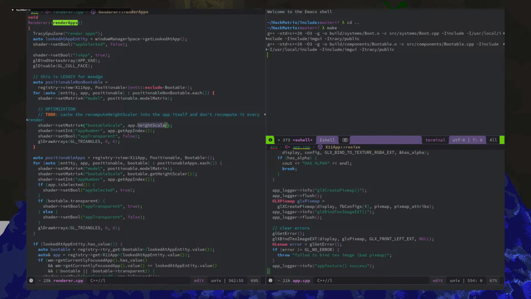There's some complicated math going on because of the way that I have set up the coordinate system for OpenGL with respect to the application. And it's not going to be simple to change because I do distance computations for how far away I am from an app with that. So basically there are non-normalized coordinates or something, and I can't just renormalize them because then it throws off some functionality that requires the non-normalized version. So it's not great, but I'll get around to fixing it probably when I unify the bootable and the app, because a bootable is an app. So I just need to componentize the app essentially.